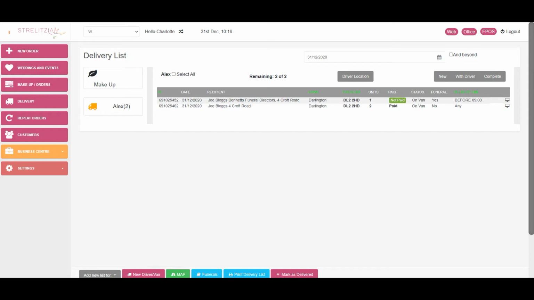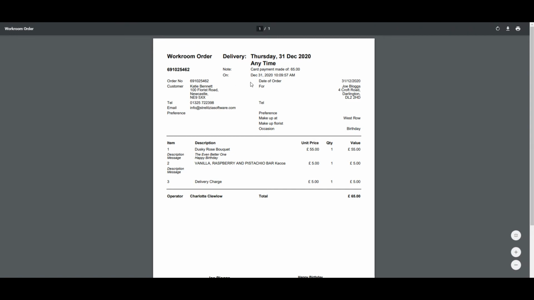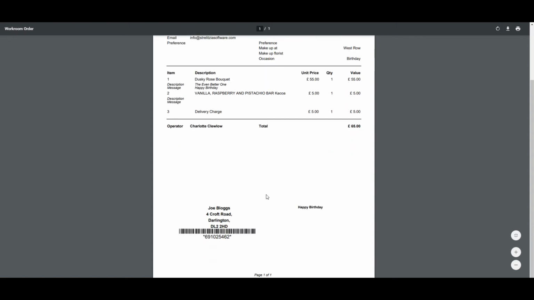Another thing to show you is how a printed workroom order looks. So if I go on here, this is what prints out and this is what you can work from. So you've got the time at the top, you've got the customer details, you've got the delivery details, and a really nice feature which is really great for time saving and really great at Christmas and Valentine's Day and Mother's Day is that we've got sticky labels at the bottom of our sheets, which means you can print out the recipient address and you can print out the card message and just stick them straight onto your cards, which saves so much time.